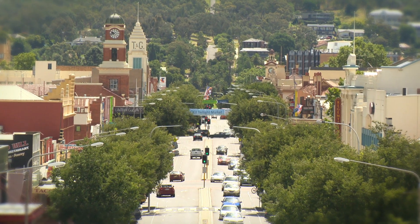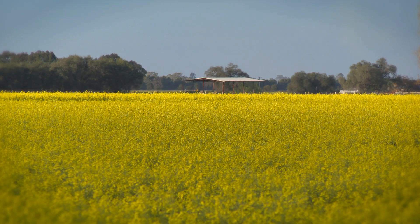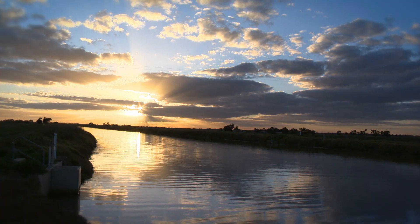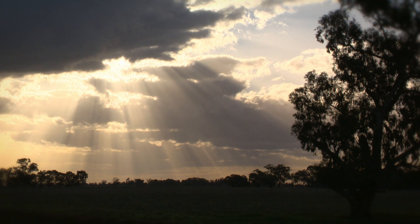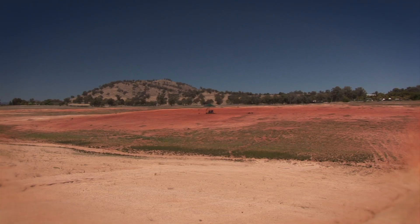But why is the water cycle so important in the Murray-Darling Basin? Let's ask David Harris. Water is not an infinite resource and so we have to work out how best we manage and share it between our community uses in terms of town water supply, our industry uses and our agriculture uses. But water, clouds and rain also have minds of their own. Clouds don't always appear and rain doesn't always fall when and where we want it to. That's why we get dry years and wet years, floods and droughts.